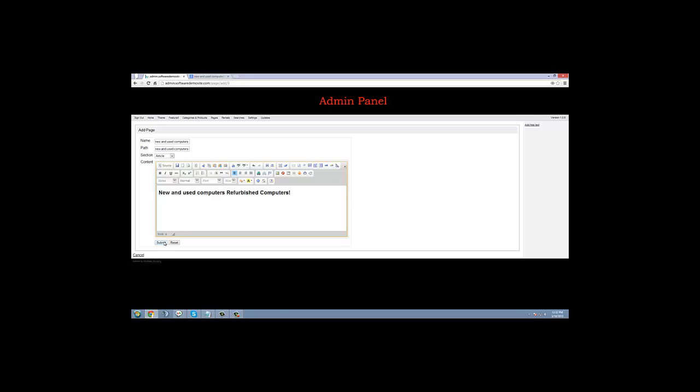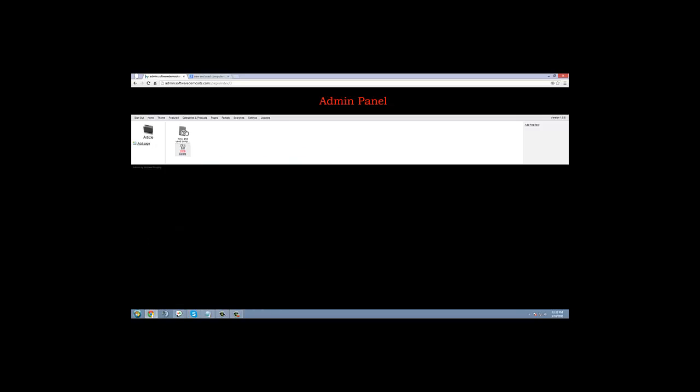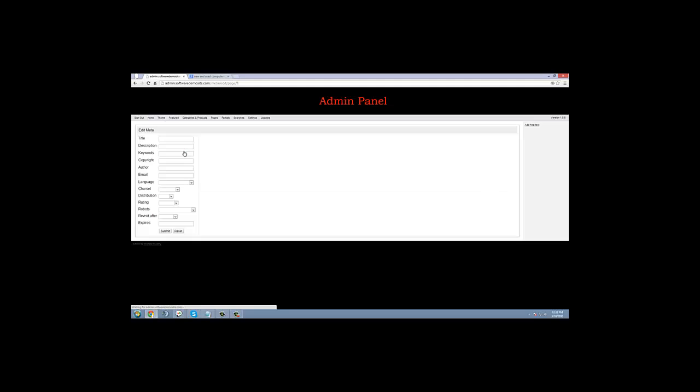Okay, and we're just going to go ahead and do this, and that's all I'm going to put in for right now. Now, once I've saved this article, we see that it has a meta tag in red. That lets us know that we haven't done our meta tags. So I'm just going to click on meta tag, and I'm going to put the same title, same description, and then I'm going to add used computers, new computers, and for sale computers, because the keyword, remember, is the word that I'm looking to find, which is computers in general.